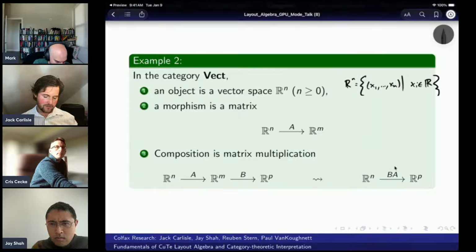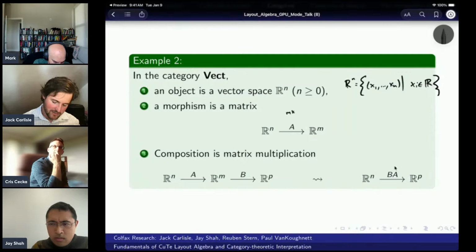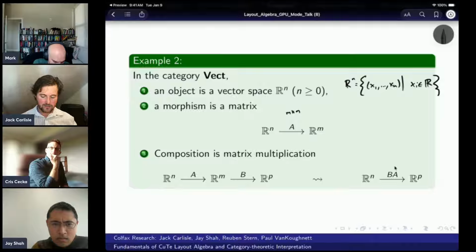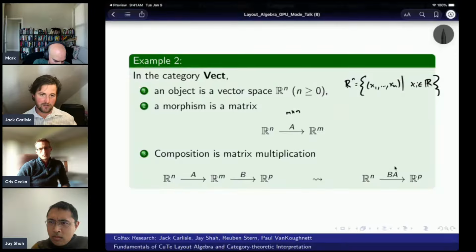And in this category, a morphism is not going to be specified by a function from R^n to R^m. It's just going to be specified by an m by n matrix if the domain of A is n and the codomain of A is m. And instead of composing functions, our composition rule in this category is just going to be matrix multiplication.